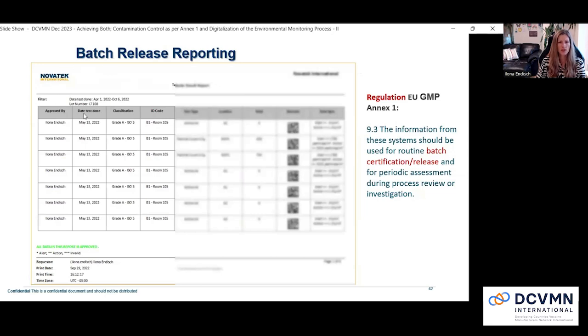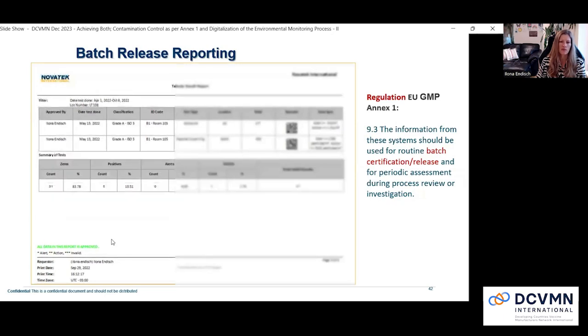So we filtered specifically on lot 108 and want to see all the samples that were done in relation to lot 108. And I have the results in here from the sampling as well. So the system actually looks in the background at all the samples and identifies if they are all approved or not. If they are all approved, it puts a statement here to say all data in this report is approved.